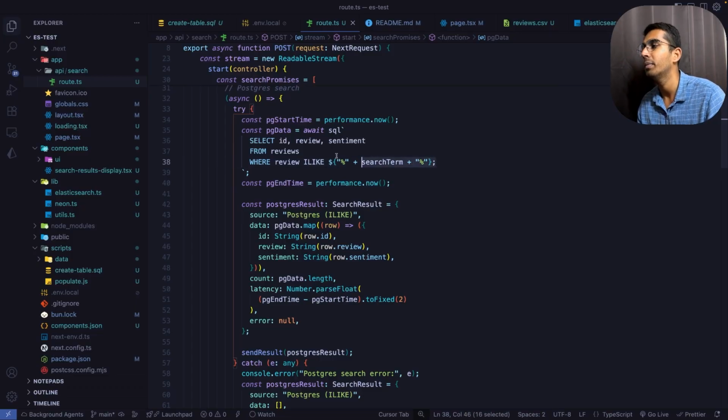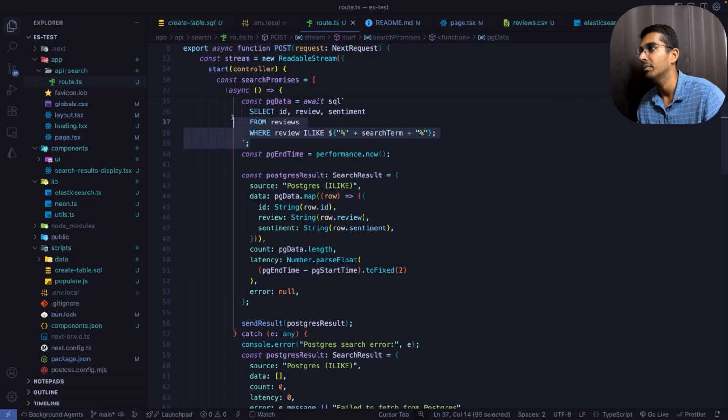This is how we typically do a search in a relational database. We use ILIKE because we want to do a case insensitive search to cover more breadth, and we put the percentage sign before and after the term to say that it does not matter what character comes before and after it, as long as the term is present itself, we want to take that result.